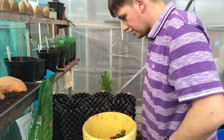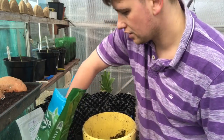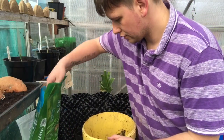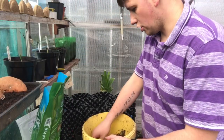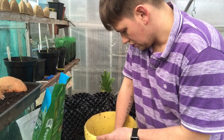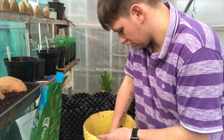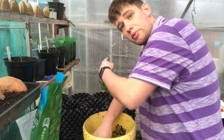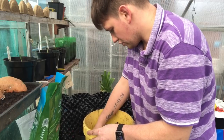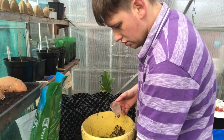So what I'm going to do is, I've just reread these as well. I need to use 25% of vermiculite, because these are 3 litre air pots. So I'm just going to hazard a guess and give that a sprinkle in there. A bit more. You can use perlite with this as well, but this is all I've got for the time being. I would normally do a big batch, but like I say, I'm not at home. Once I get the benches and everything sorted in here, I can do this. I'm going to build the benches in here, and I'm going to build some benches into what's going to be the potting shed where all the windows are, which was going to be the chilly room, but plans have changed. I also need 30 grams of charge.